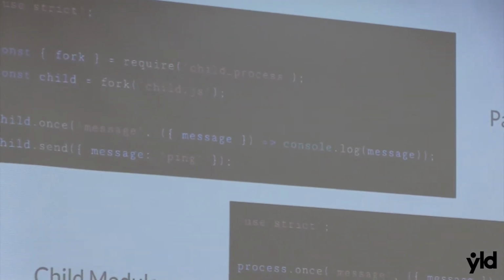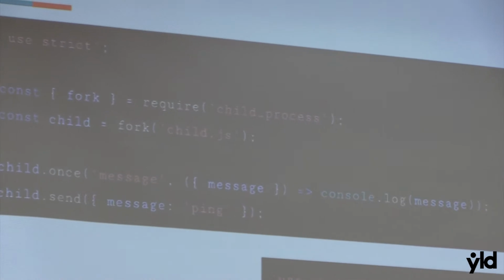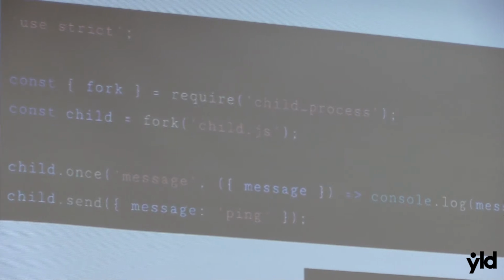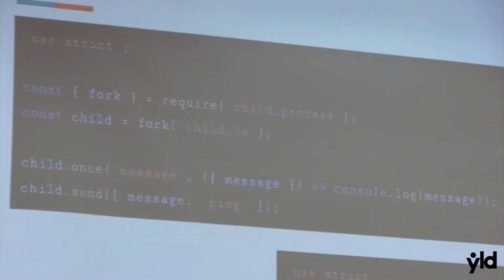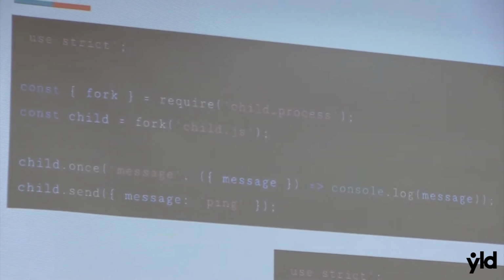And two more lines in the parent module. I'm using the once method on the child to subscribe to the message event, and what once does is, as soon as that particular listener receives an event, it will unsubscribe itself, which is important because, as we'll cover very briefly later, it's quite easy to leak memory when you're adding event listeners to event emitters, so that can be a nice thing to do if possible. So we subscribe to that event, and when the child sends a message to its parent, it will log the message.